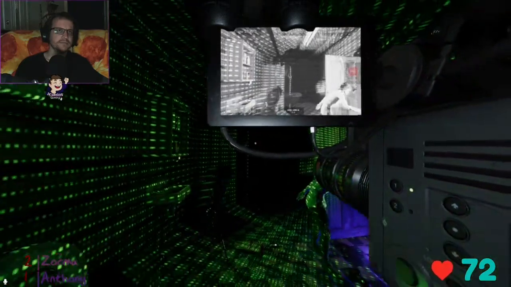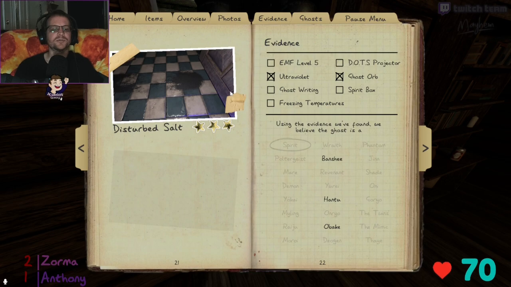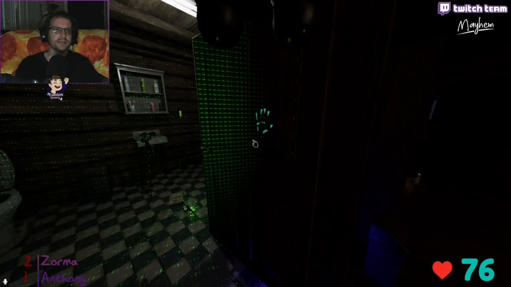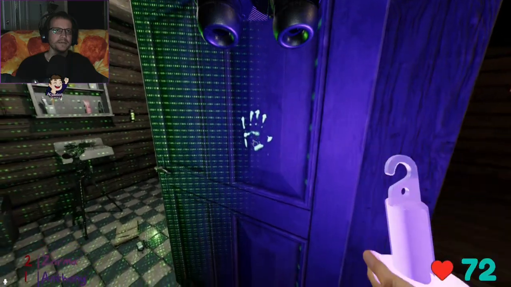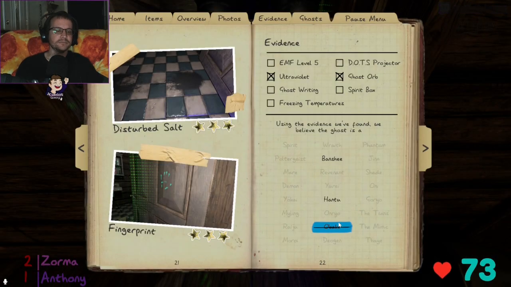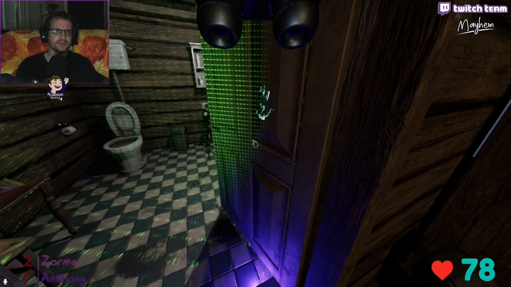No temperatures or anything, huh? Nope, there's no temperatures whatsoever. There's a ghost orb. Ultraviolet ghost orb, so could still be mimic. Where'd my camera go? I dropped it. Oh, there we go. Make sure that glows first. Yep, we got fingerprint. Okay, so that was a new fingerprint. I'm saying rule out the Obake because the fingerprints keep showing up. And it's not a Hantu, so it's a Banshee or it's a Mimic.